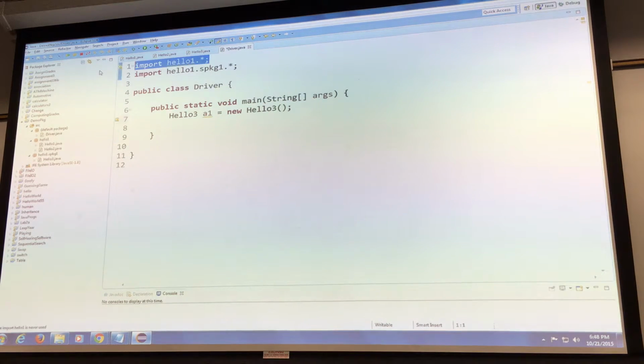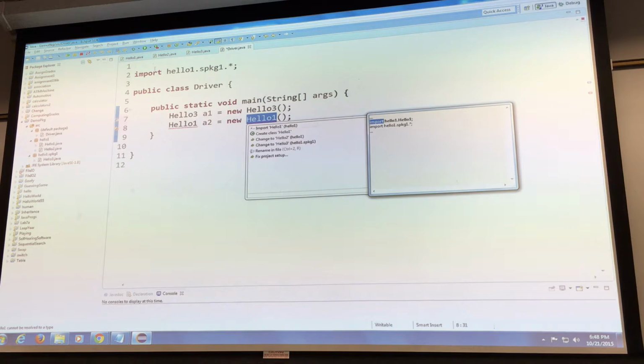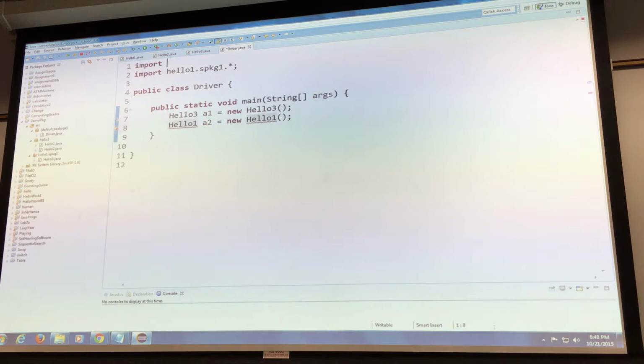So, now let's say I get rid of this, and can I create hello1? Because you all can see that hello1 is there, right? So then of course you go and click away and you say, help me, and it is too much clicking, just type. Don't rely on that. Now what is the difference between saying bring in hello1 dot star or hello1 dot just the class, hello1 class?